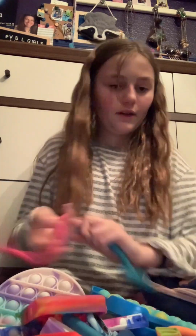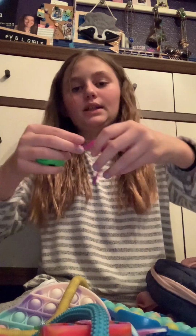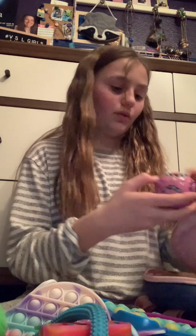Let me try to find all the monkey noodles that have texture on it. So, all these ones are the ones that have texture on it. This has the bumps, this has the lines, this has more lines, but in the opposite direction. Here's my mini monkey noodle. I have ramen noodles, monkey noodles with texture on it, and mini monkey noodles. A lot of different categories. I have the soccer ball, which I used to have a blue one, but I probably traded it.